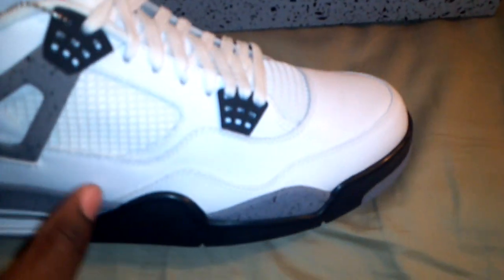The whole upper of the shoe is that white smooth leather — the toe box, all of it is white smooth leather. The midsole is that hard poly-something material — I don't know the exact name — but it's that hard midsole in Cement Gray right here. And that same material and Cement Gray pattern appears on the upper panel here and on the back as well.